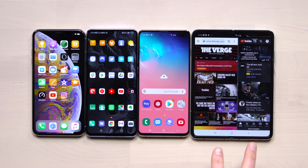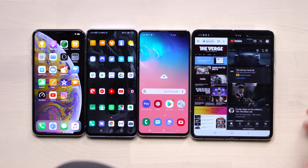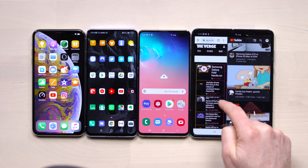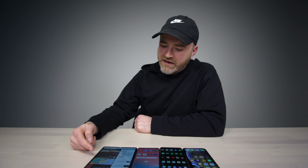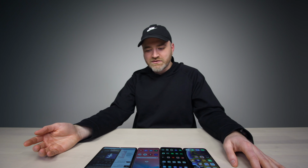All right, so here's what it looks like with two apps open. This is kind of wild. Now, you can adjust it as well, like this. So now I have the mobile version of this website that I'm scrolling while watching YouTube. Click on a video, scroll over. I mean, it's really like two smartphones side by side.